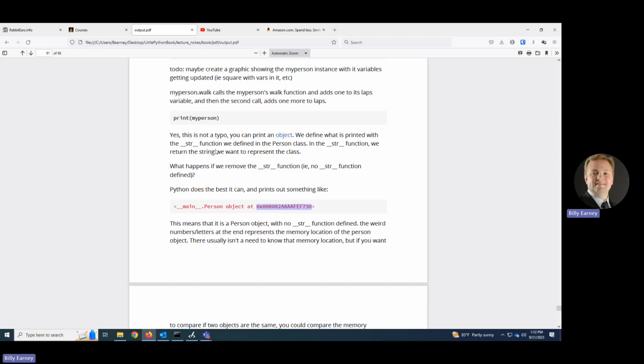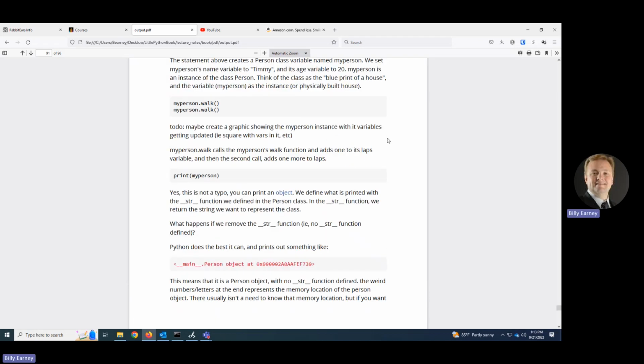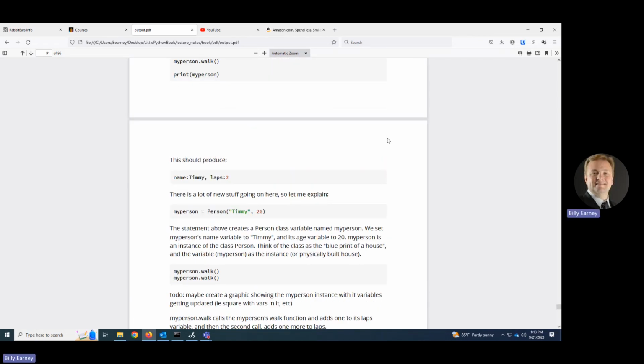So quite often, if you're interested in printing out an object, you'll want to define that string function. It is not required, it's not mandatory for you to define a string function for all of your classes. You don't have to. But if you do find yourself wanting to be able to print out some error messages, stuff like that, or be able to print out some debugging information, quite often it's kind of nice to have this type of information, so that way it's easier to track certain things.